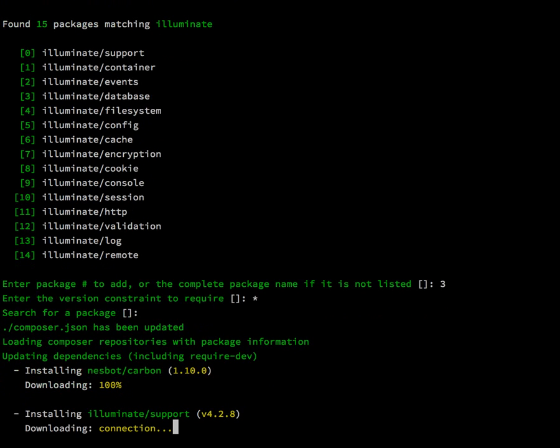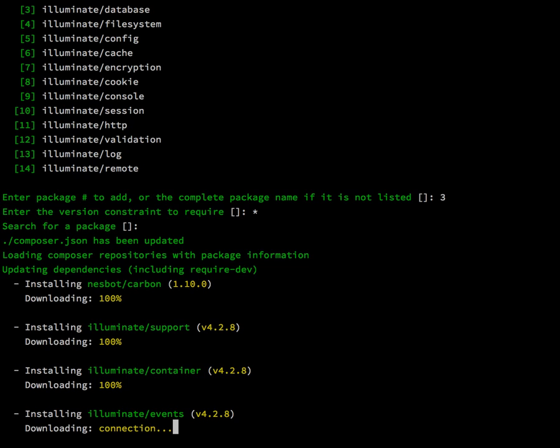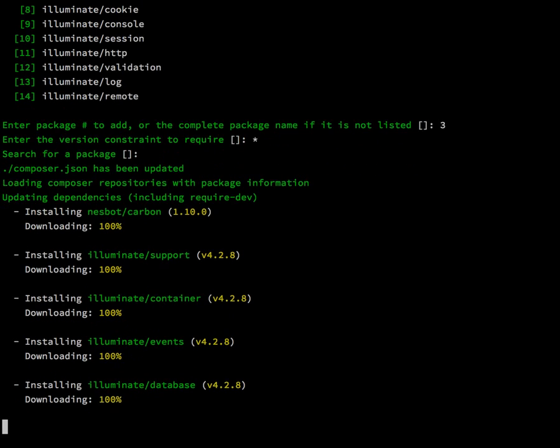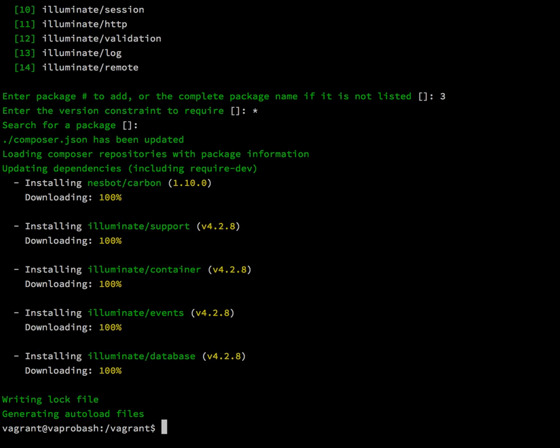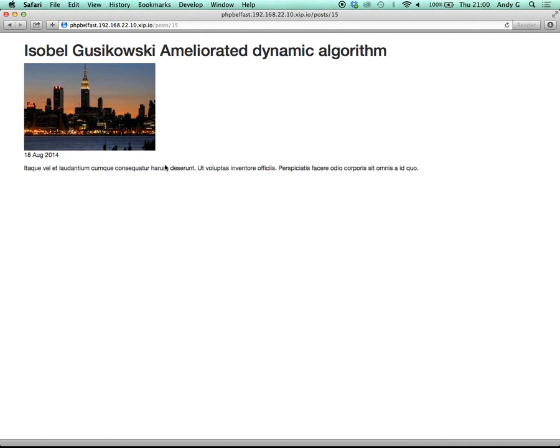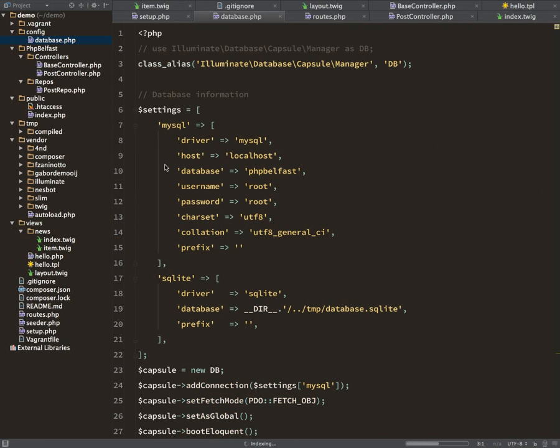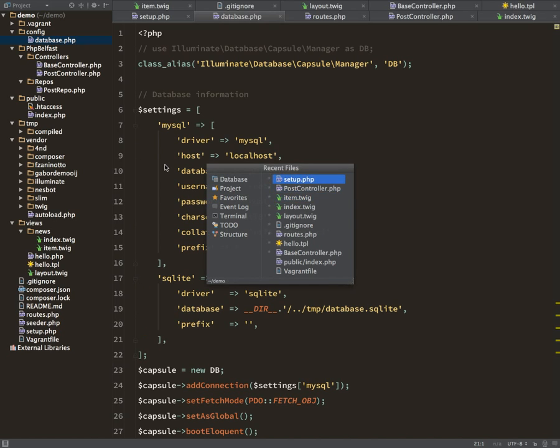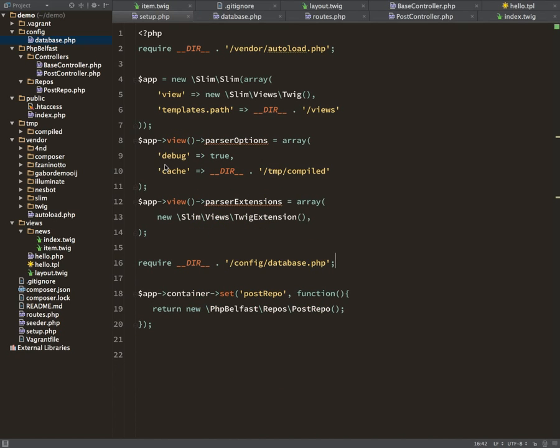Now Eloquent has a few dependencies. They're all quite small, not very complicated. The first one there is called Carbon, which is a date time extension, which will give us some useful features. I doubt we'll get to them today. We've got some support classes there. Again, some of these are out of Laravel, because this database component is used in the Laravel framework, it comes with a few components that are used in Laravel. They're all pretty small, pretty simple, nothing really to worry about. If we go back to our code again, we've added this in. That's all fine. So if we go back to our setup.php, let's just see what I did in there. It's all good.